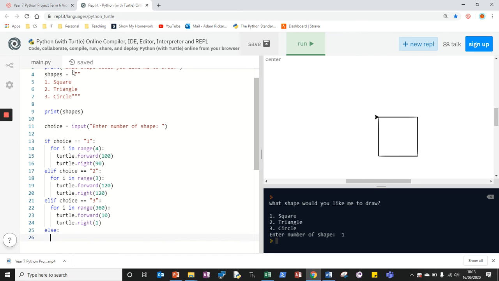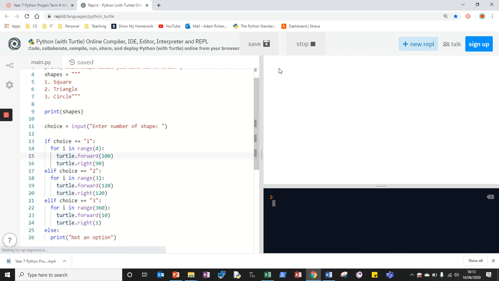Now here, because I've got 3 options, let's say someone says option 4, I'm just going to print not an option. Okay, I think that's quite nice. It helps the program. I think you can all try and add that in. So look at the indents here, Year 8. This has become quite complex now, but I'm going to see if I can run this code. Let's see what happens. So run.